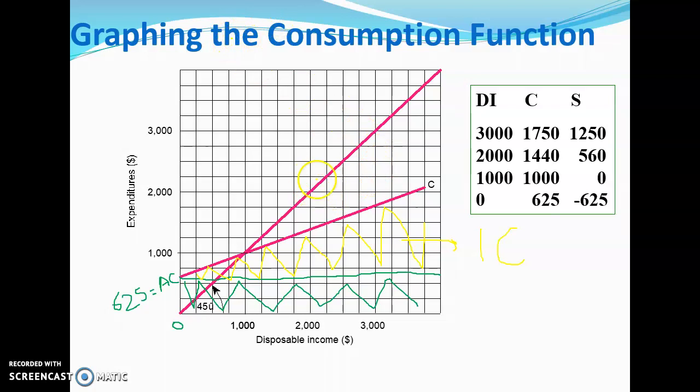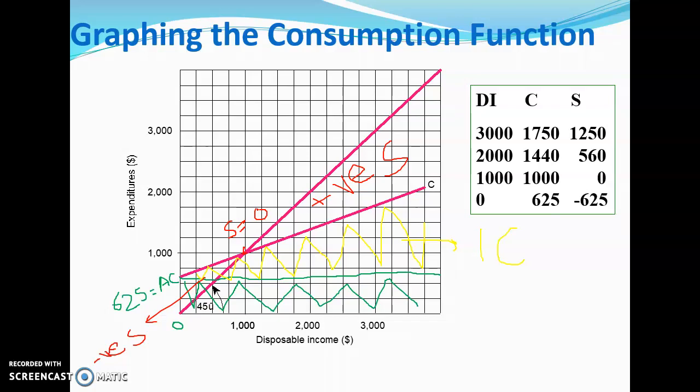So we can find out the savings. Saving is the difference between the income line and the consumption. Here the savings are positive savings, and in this area the savings are negative savings, and at this point saving is equal to 0. So by drawing just two lines, we have discussed the concepts of savings, the autonomous consumption and the induced consumption.